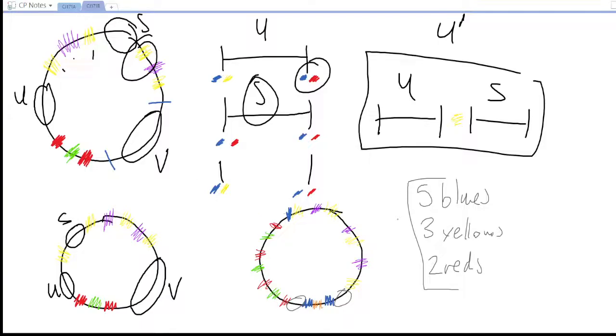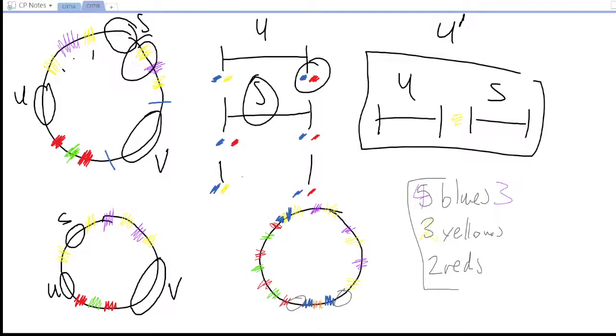So for my next step, rather than trying to place another blue, I'm going to try to place a yellow. Right, and a yellow can go in either of these 2 sections. So I'm just going to chuck it in front of one of the sections that has a blue, because that's the most abundant color. So I'll chuck a yellow here. And now that reduces to 2 yellows. And now notice that I can chuck a blue down, so I'm going to chuck a blue down to cover the yellow. And that goes down to 3 blues.